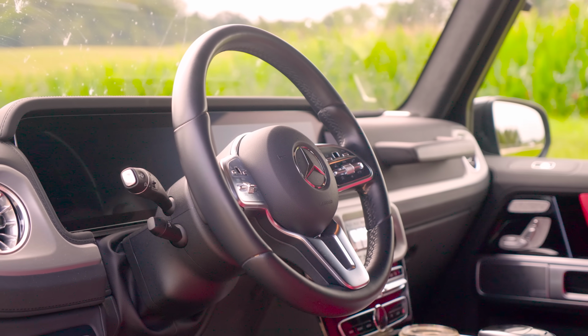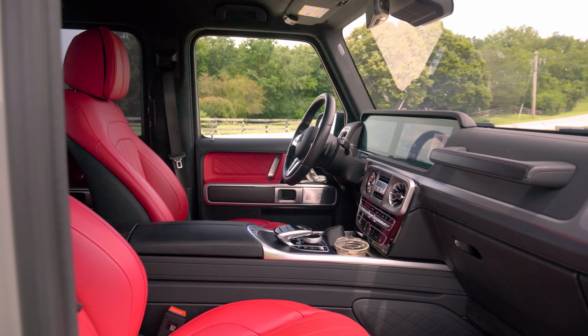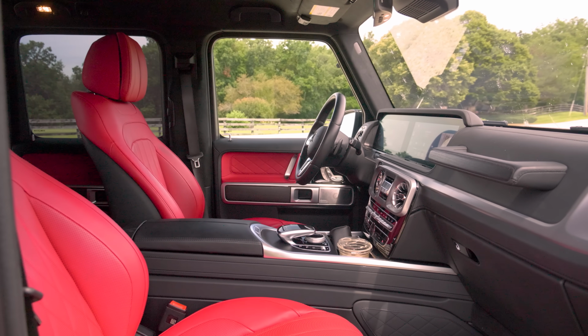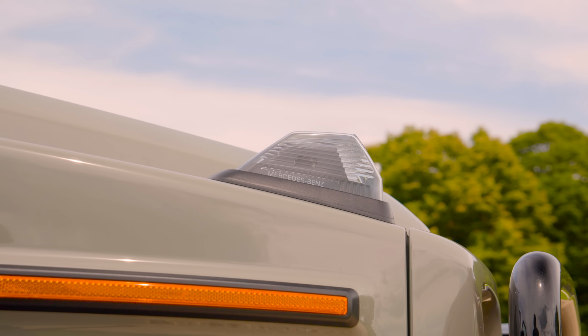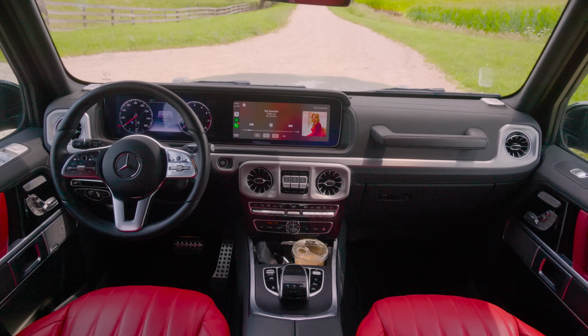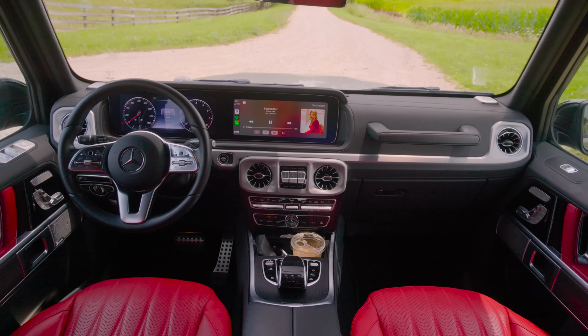However, it does come with some cons, right? It does not feel anywhere as dynamic as something like a Porsche Cayenne or even a Range Rover, which arguably fills a very similar mission. But if you like the G Wagon, you're not gonna be disappointed to actually own or drive one, and with these things being used, hopefully the prices are a little bit more reasonable.